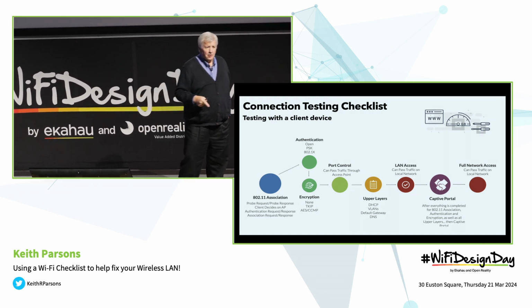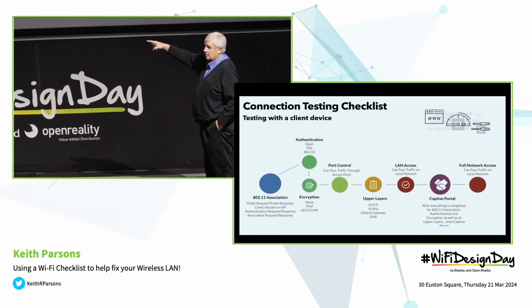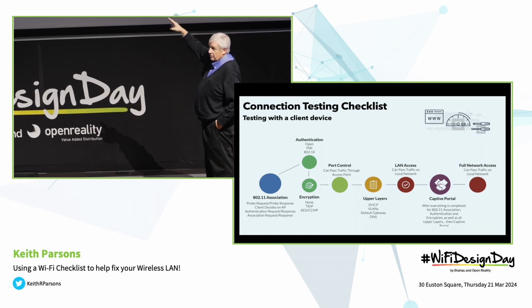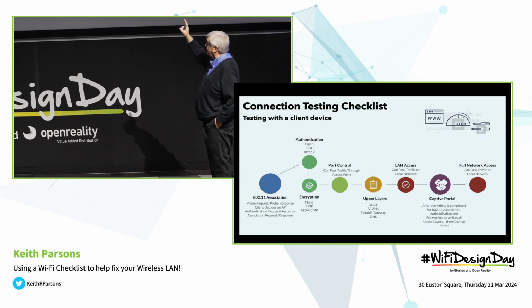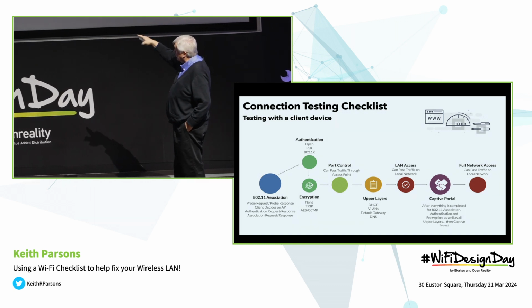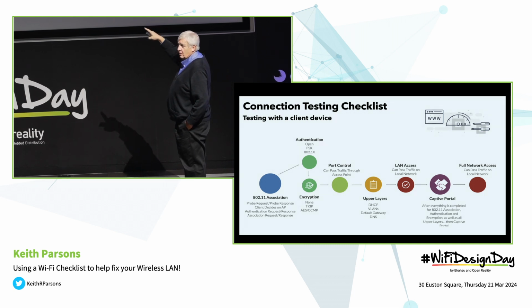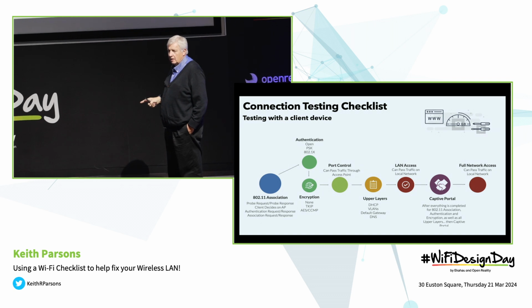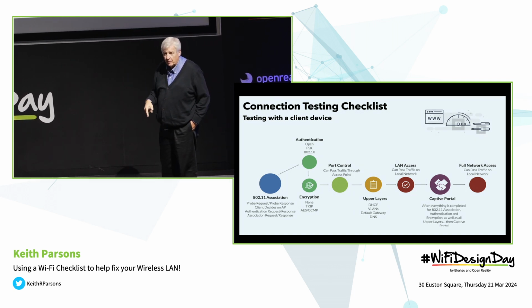Guaranteed. You don't see a captive portal until you've done the association, including 802.11 authentication, and then you do your open or .1x or PSK authentication, and then you get encryption, and then you can pass traffic, and then you get a DHCP and a VLAN and a default gateway, and you can pass traffic to the local network, and then someone stuck a captive portal in there. If you see a captive portal, you do not have a wireless problem, ever.